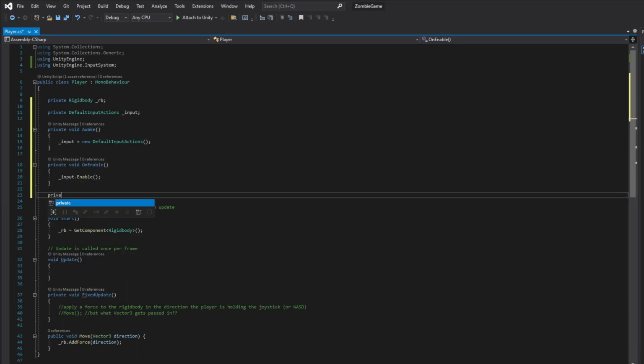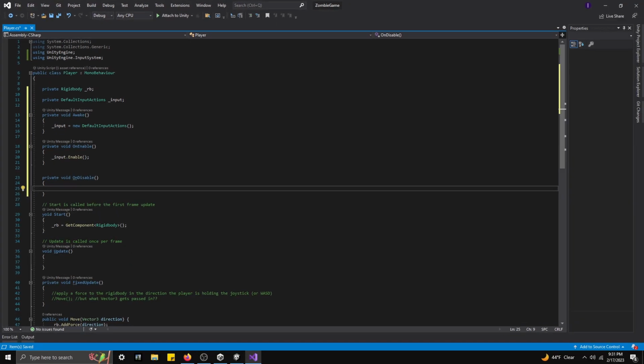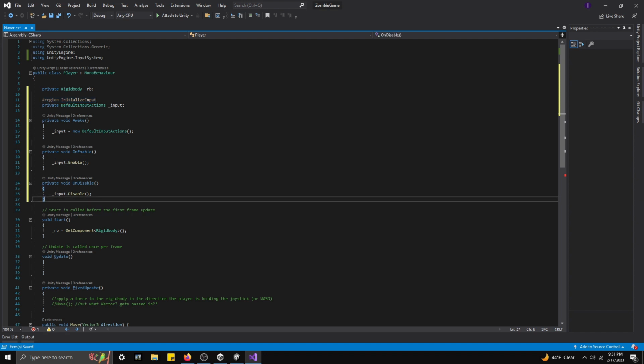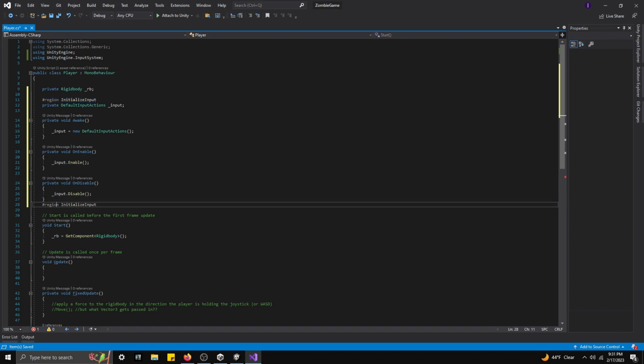Also adding some more functions down here. It's the OnEnable and OnDisable functions. This is just to make sure that the input system gets disabled whenever the script gets disabled. And now since we added a whole bunch of lines of code that we only really need to look at once when we make it, I'm going to go ahead and put them in a region called Initialize Input and then just minimize it. Just makes it 10 times easier to look at, and it shrinks the screen size down. So that's a plus whenever you're working with a lot of code.